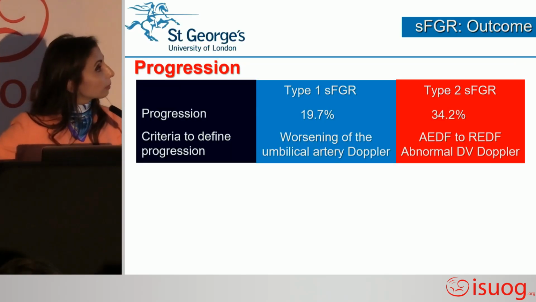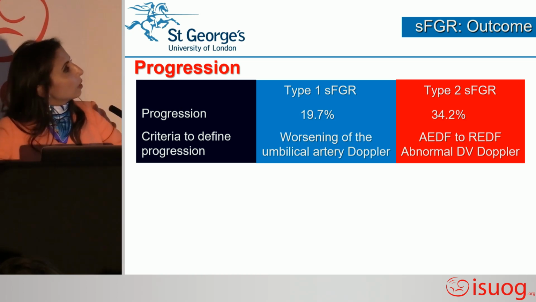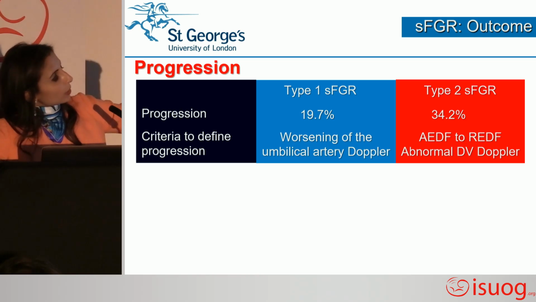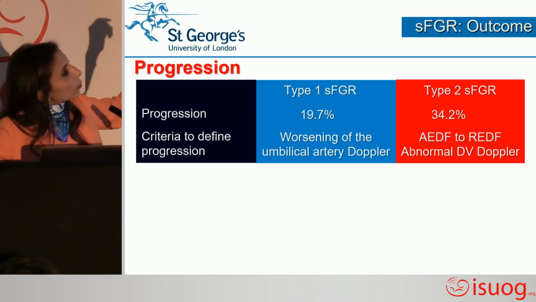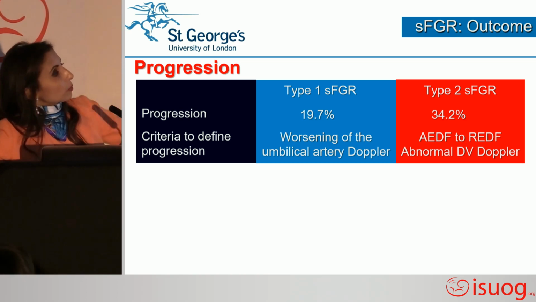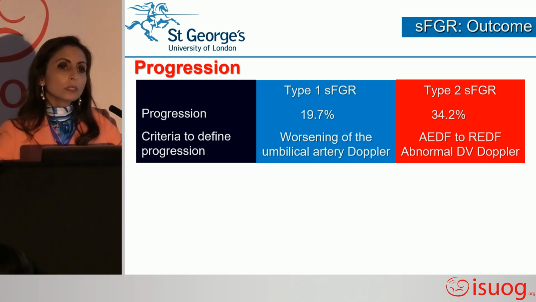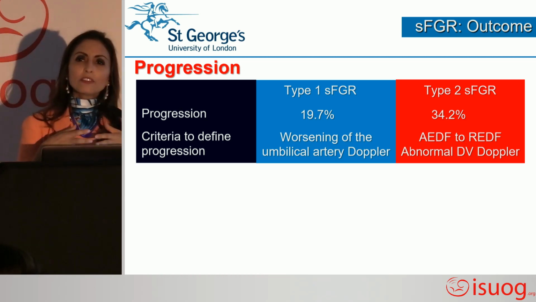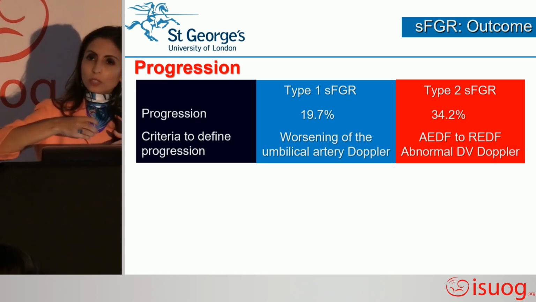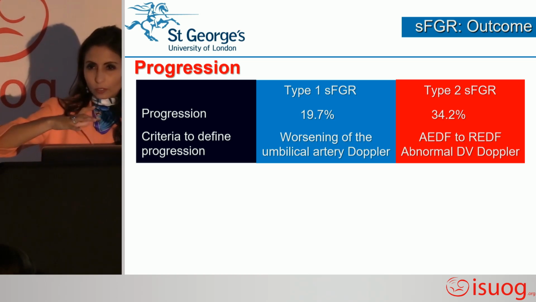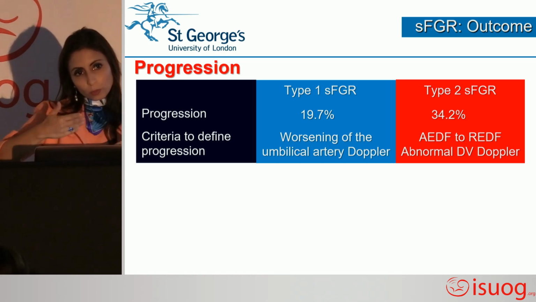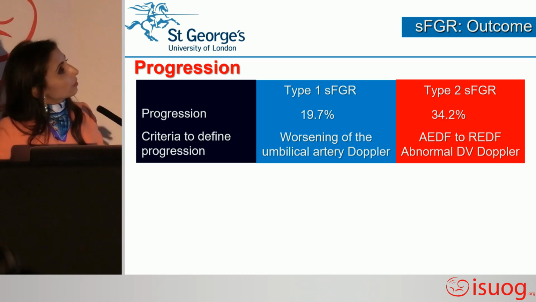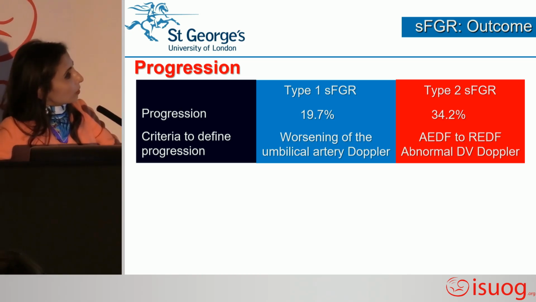So when we looked at our data, and we published this, I think, about last year, we compared type 1 and type 2. We didn't really include type 3 because there were few numbers, a small number of cases, and we looked at the progression. In our series, it was about 20% progression in type 1. That's probably higher than what's been reported, but perhaps because if you work in a referral center, probably the type 1 that you see are the complex type 1, not really the simple type 1, because people would refer cases to you when they think that there might be severe cases. For type 2, we had 34% progression.